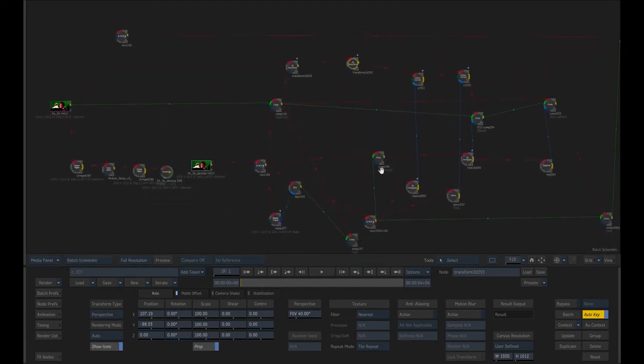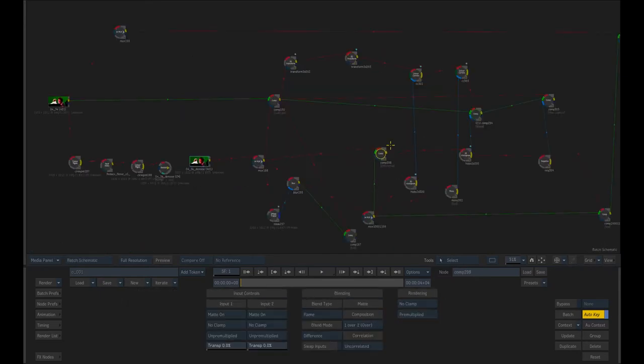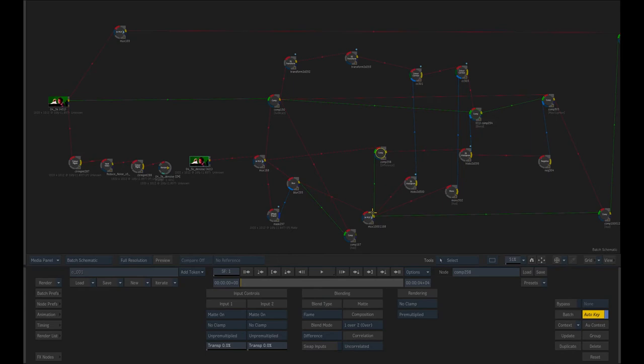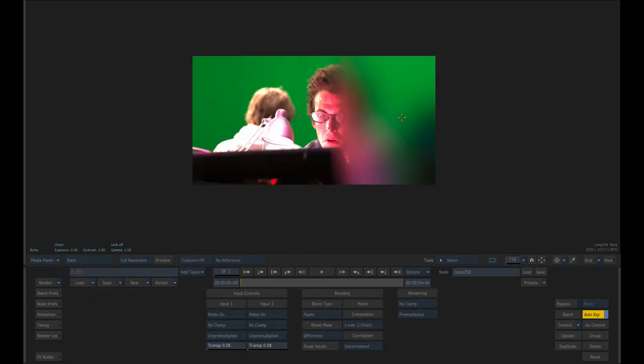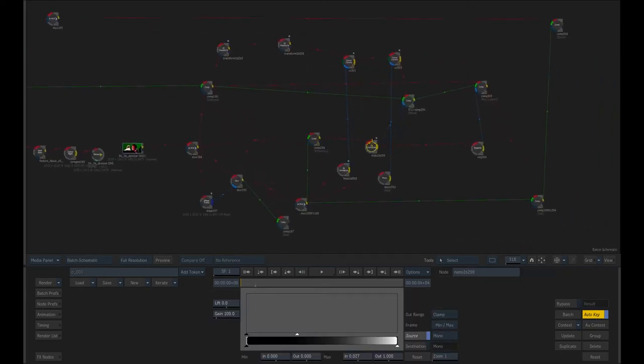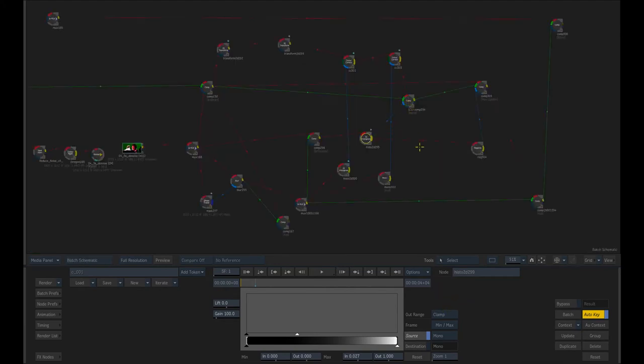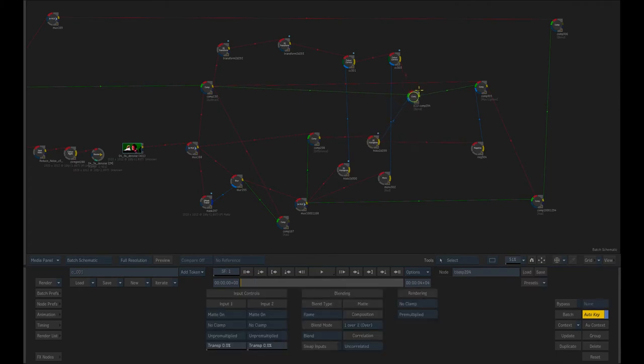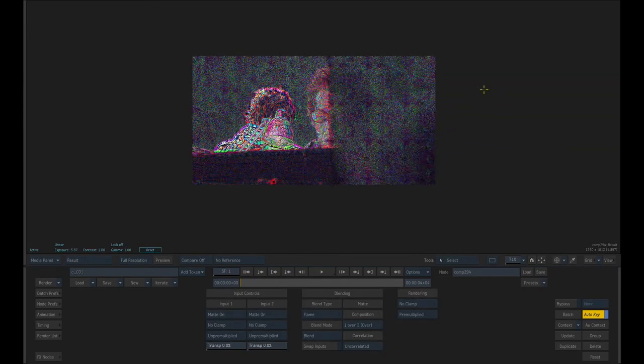So with this, you want to apply that grain only where the things have been modified. So what I do is I do a difference between my denoise plate and my comp. So in this case, it's going to be my blur plate. And now we have a difference of the both. So this is where we want to recreate the grain actually, because this is the place that has been modified only. So with this, we're going to do a 2D transform, clamp it. And then we know this is where we want to apply our grain.